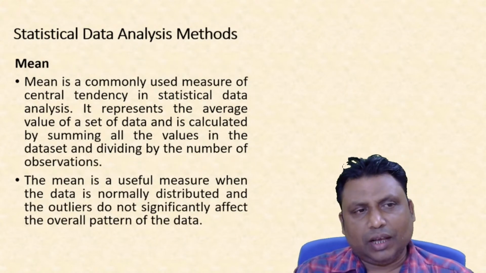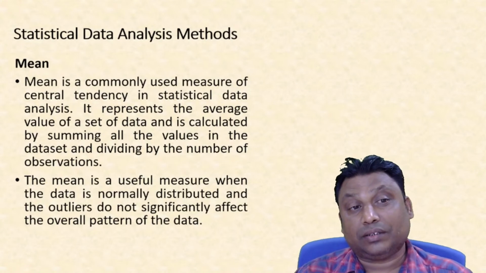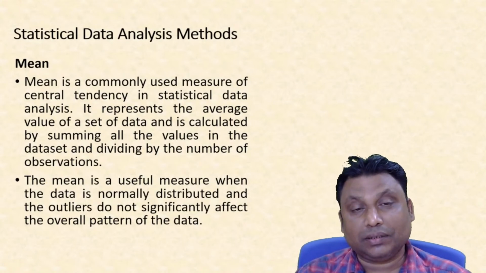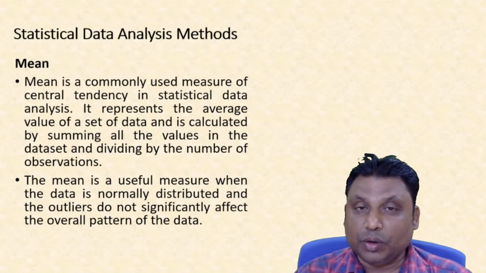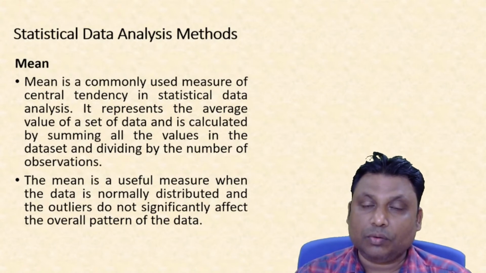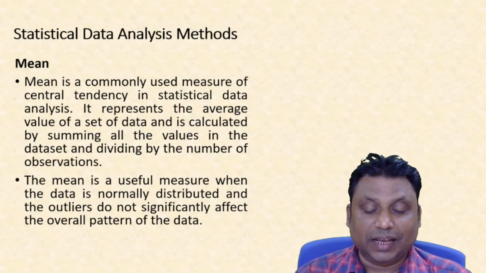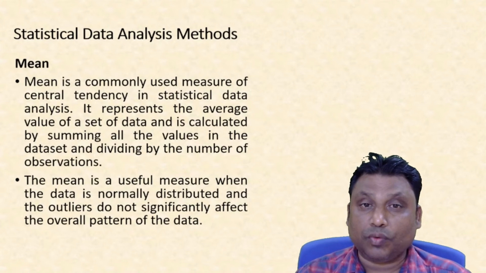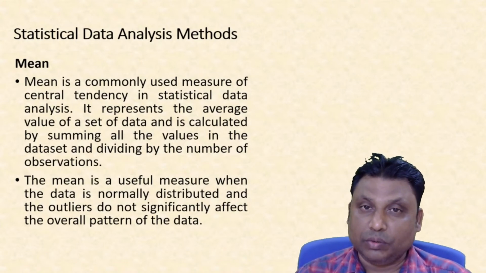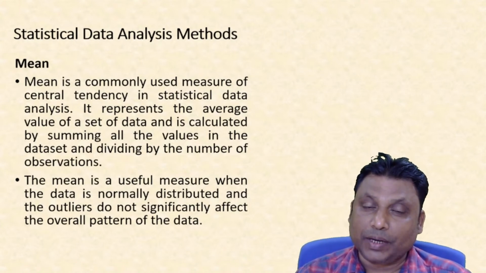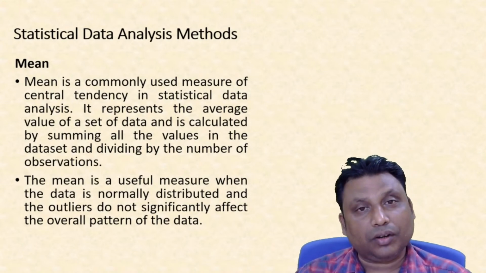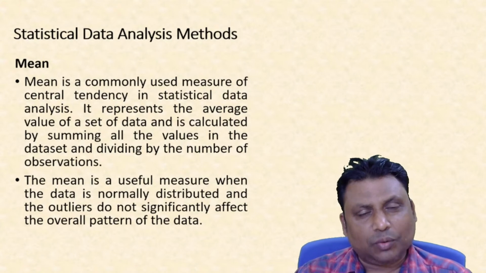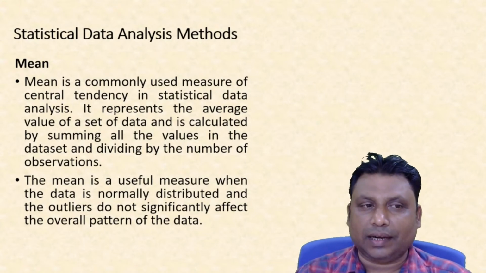Okay. Now the question is: what are the methods of statistical data analysis? We already discussed that. For descriptive statistics, we have to find the mean values, the median values, and the standard deviation. For inferential statistics, generally we have to find the correlation values and the regression values. After that, we test the hypothesis whether these values are correct or not. Clear or not?